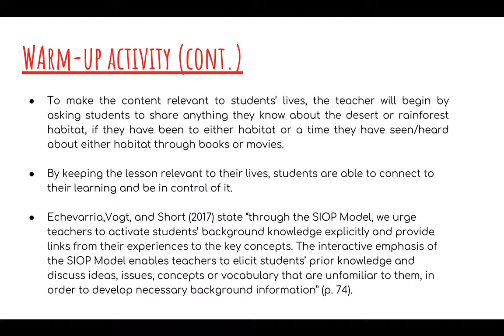Being that the students come from various countries and backgrounds, to make the content relevant to students' lives, the teacher will begin by asking students to share anything they know about the desert or rainforest habitat, if they have been to either habitat, or a time they have seen or heard about either habitat through books or movies. By keeping the lesson relevant to their lives, students are able to connect to their learning and be in control of it.